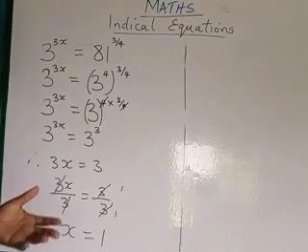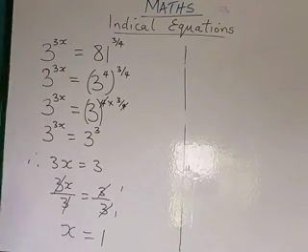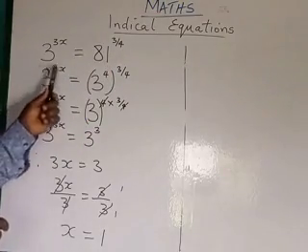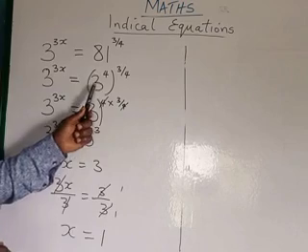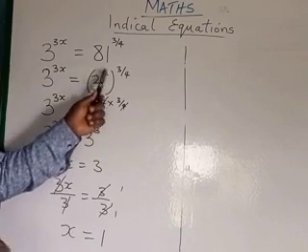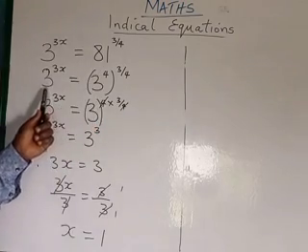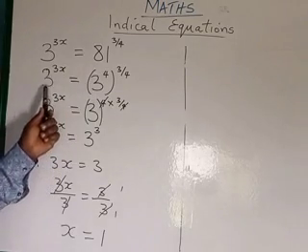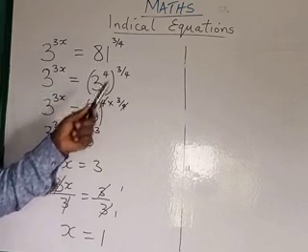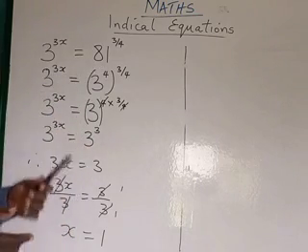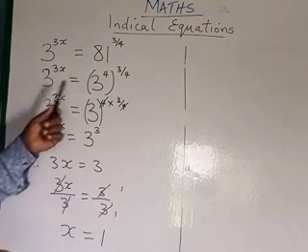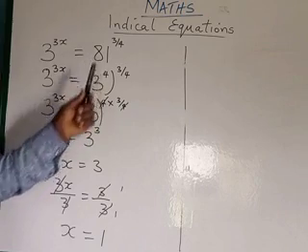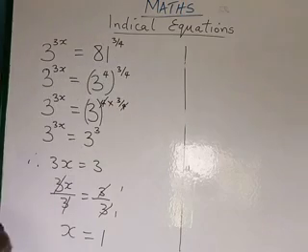What we've done so far in this question is that we have 3 raised to the power 3x is equal to 81 raised to the power 3 over 4. 81 can be converted to 3 raised to the power 4. Why we are converting to 3 raised to the power 4 is because we already have 3 on the left hand side. We just want to do it so that we will have equality. If it is 2, we find a way of changing the other number, if it is possible, to 2. But if it is 3 as it is here, we are going to convert this one to 3 but with a power. Because 3 raised to the power 4 is 81, so the original power is there, 3 over 4.